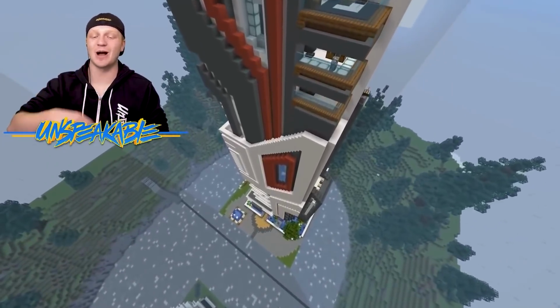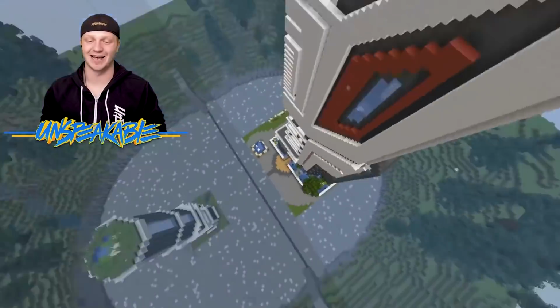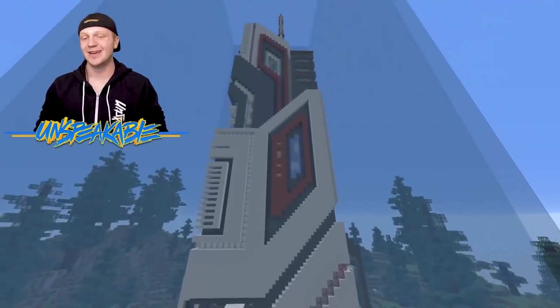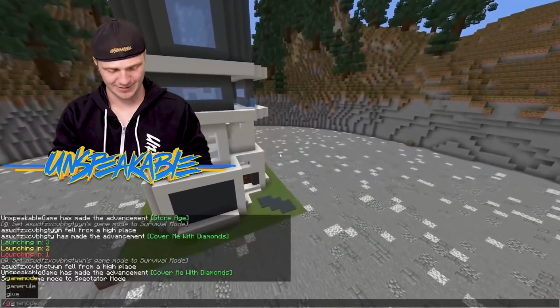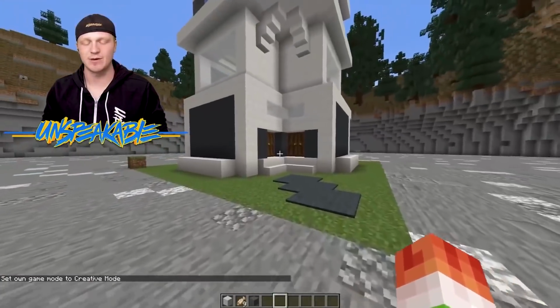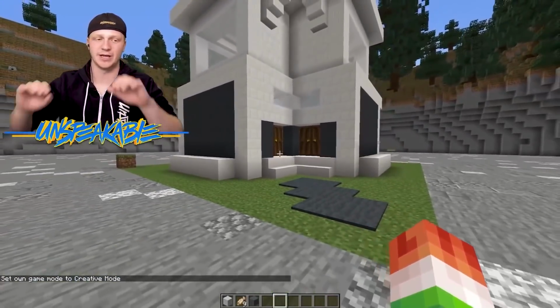You know what? Why don't you come over and look at my skyscraper, all right? Come over here. Look at your boy Unspeakable Skyscraper. It's way cooler. It is, I promise. I mean, you've probably already seen it, since you were trying to, maybe he was just trying to improve it. Maybe I should have let him in.